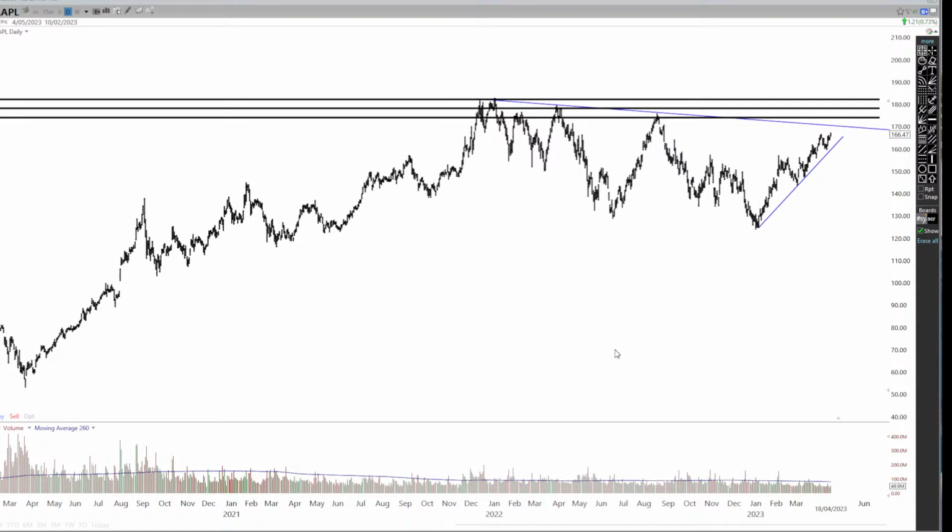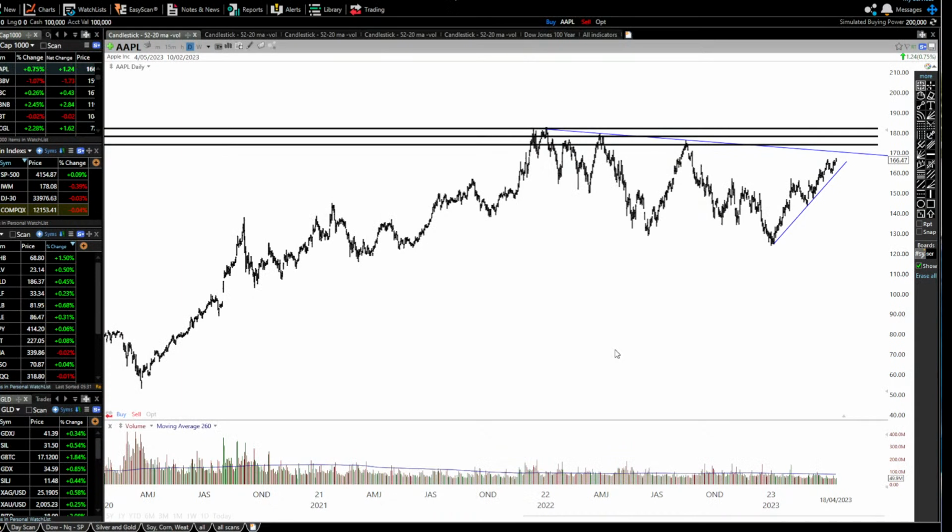All the professional traders who actually make money from the markets, guess what they have? They have their patterns that they look for, and then they trade the patterns. They don't trade based off thinking or hoping or, oh, now looks like a good time to get in because I think it's going to go up. You're not smarter than the markets, guys. I'm not smarter than the markets. No one definitely knows what's going to happen. That's why you need to have a plan of attack.